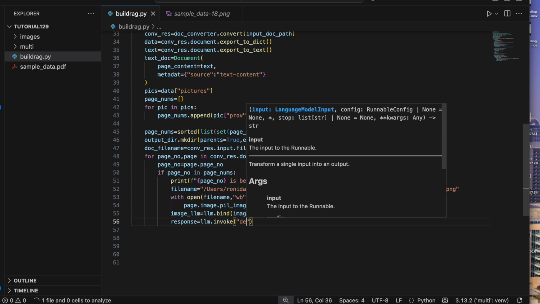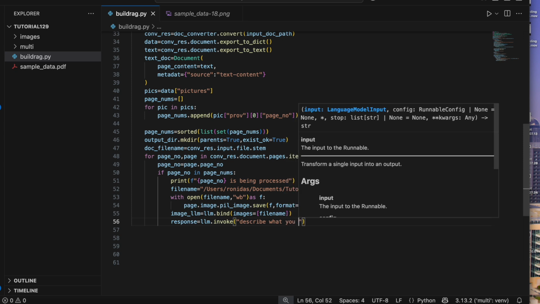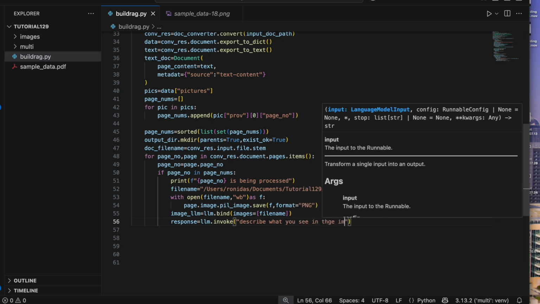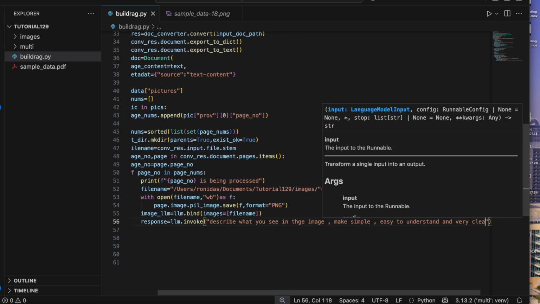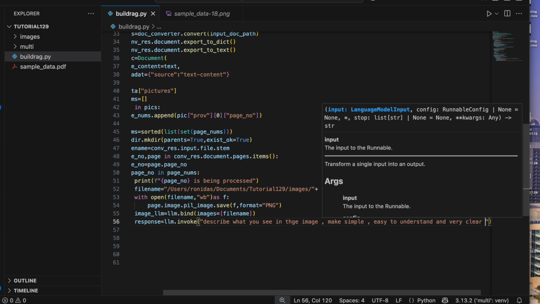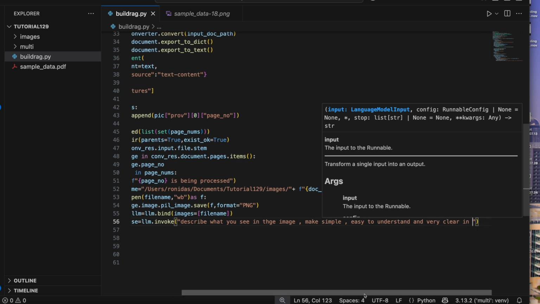Describe what you see in the image, make it simple, easy to understand, and very clear in language.